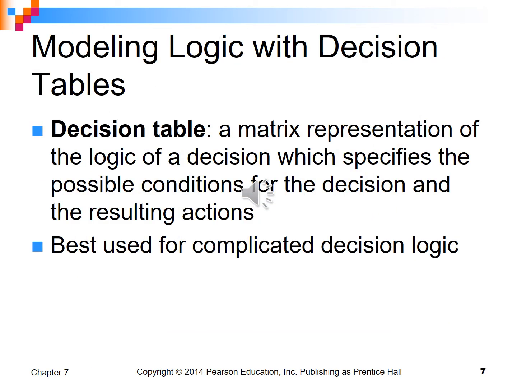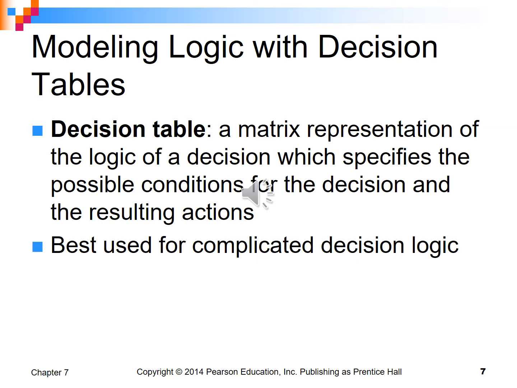Now let's see how to model logic with a decision table. A decision table is a concise visual representation for specifying which action to perform depending on a given condition. What do we mean by that? The condition is like: if A, then if B, then if C, do X. Else, if A and B but not C, do Y. Else, if not A, not B, not C, do X, Y, Z, etc.